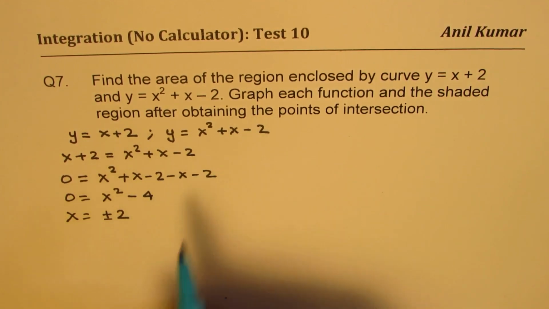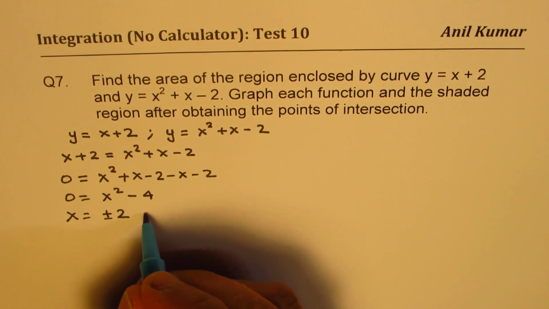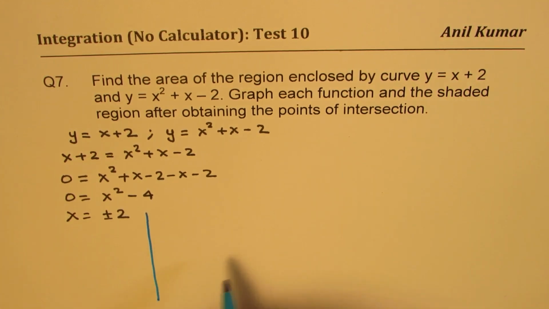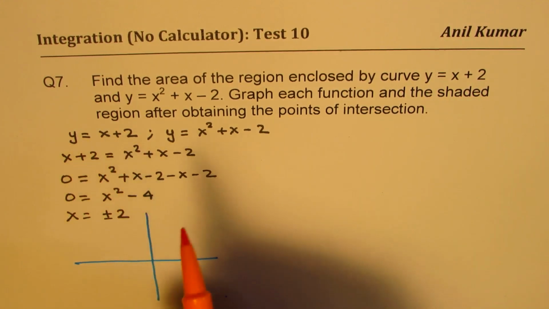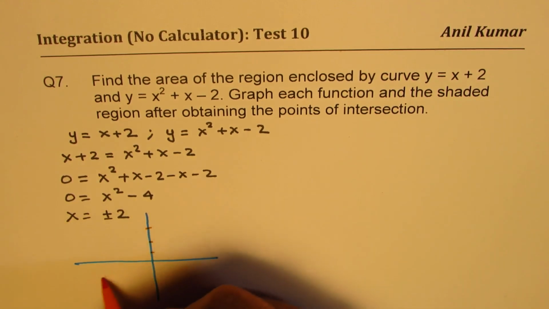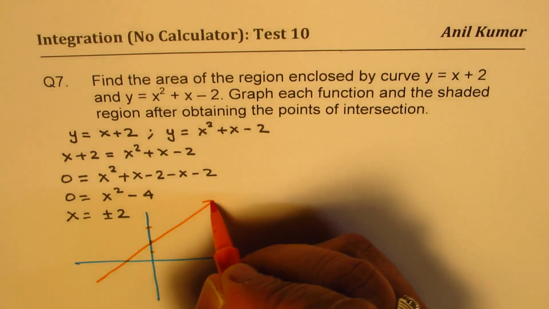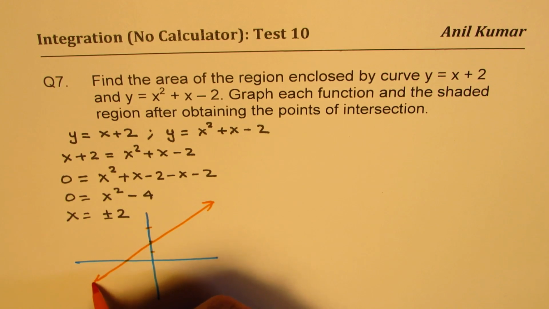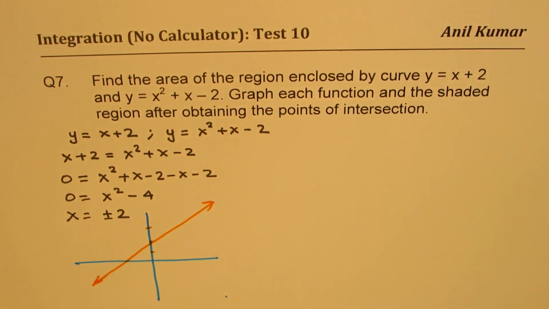Now we will sketch both the graphs. Let me make a small sketch here. Then we'll find the area on the right side. So one of the curves is a straight line, y equals x plus 2, right? So let's say this is 1, this is 2. So we'll just draw a straight line here. Our drawings will be slightly approximate, but I hope they'll give you a fairly good idea about what we're trying to do.